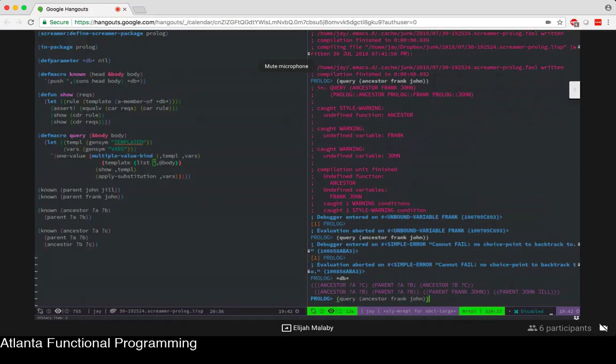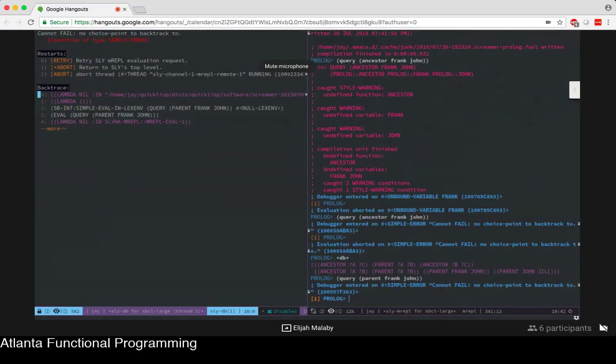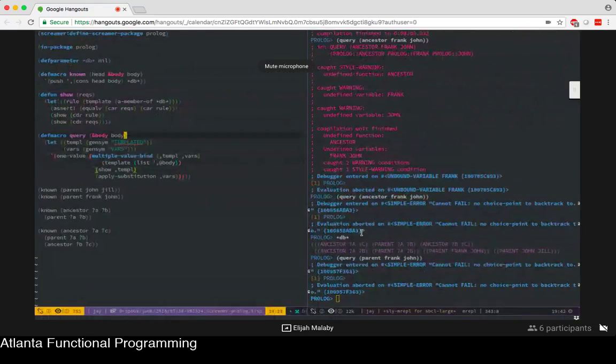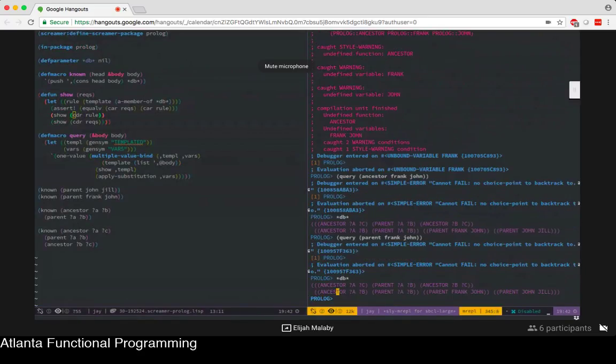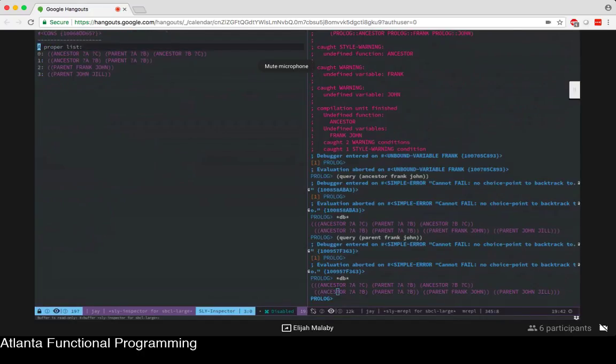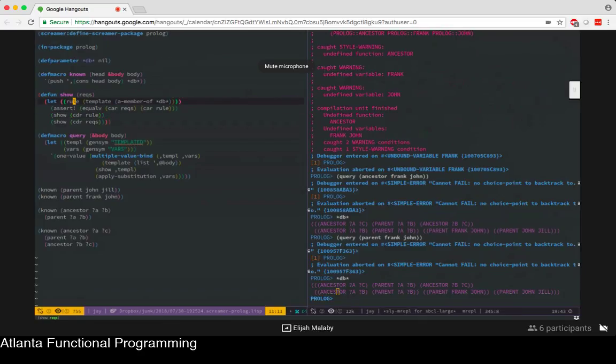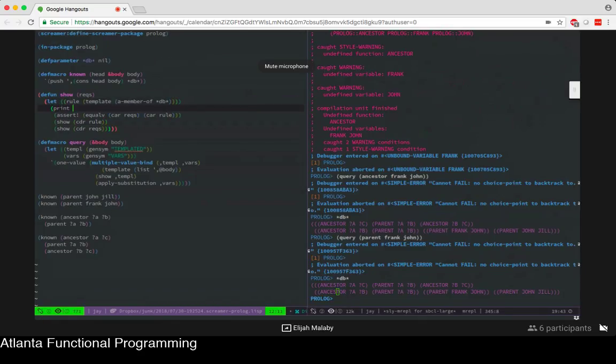Okay, well let's first do parent. It doesn't like that for some reason, and I don't know why. Hold on, go back to your database. It looks like there's a list here, a list of lists, parent, empty. Yeah, there would be lists of lists. It's entirely possible I've done something really stupid. That is entirely possible. Print rule.